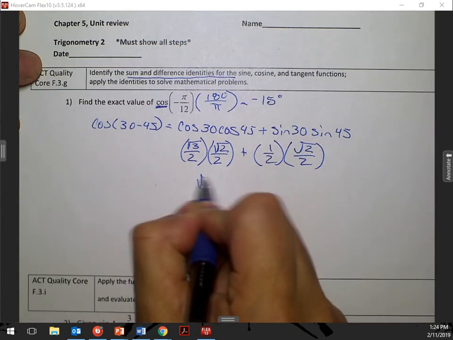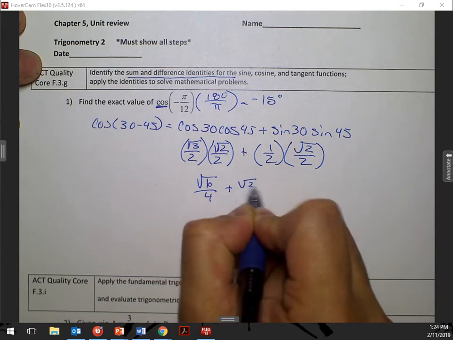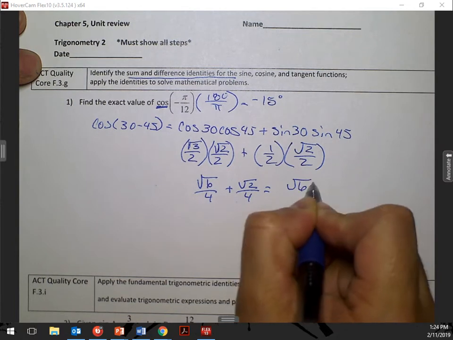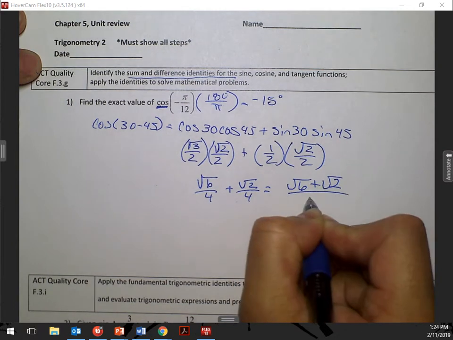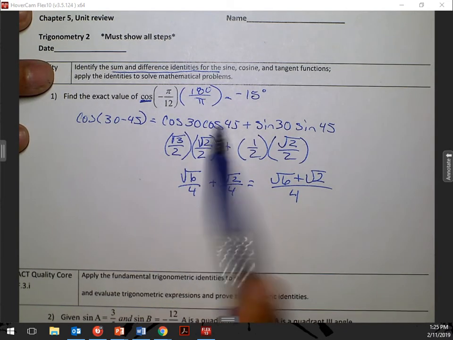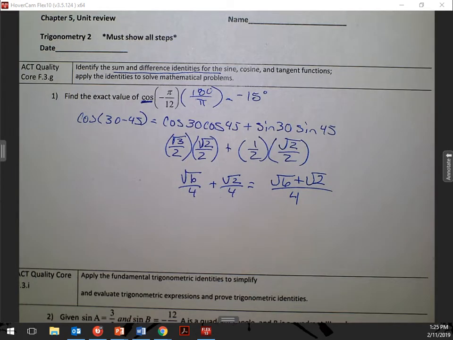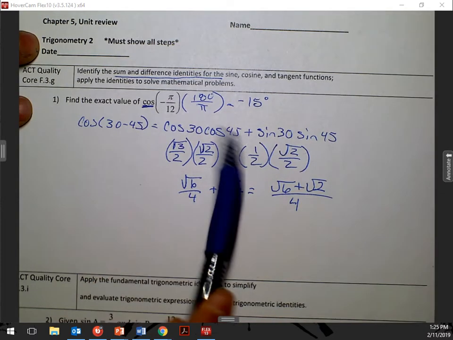Okay, so this is going to give me root 6 over 4, oh I'm sorry, plus root 2 over 4, which gets you root 6 plus root 2, all over 4. Wait, I got the same answer. What did you use? I used the cosine and the sine, then I put plus sine of... I think I know what you did, and you got lucky. Because at 45, the cosine and sine are both the same values. So whenever it's cosine values, you have to do it like that? Yeah, it goes cosine, cosine, sine, sine.